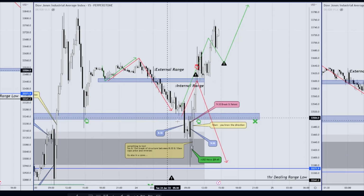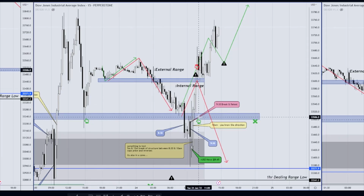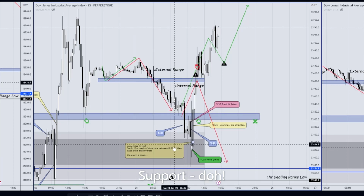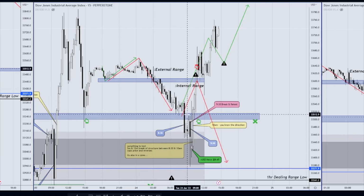You can see how sensitive it is. It becomes an area of support and resistance. So this morning it was an area of resistance. Even though price pushed through it, it was hitting other zones at the same time. So at 8:30 price retraced back into the zone, and I did mark up on an earlier video an entry point here, so I put in the stop loss at the top of the zone and the entry at the bottom for a 3 to 1. Would have been a really easy trade to get into. So price was still going down.